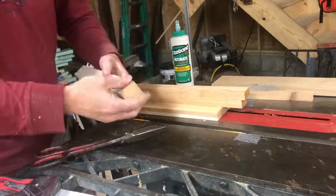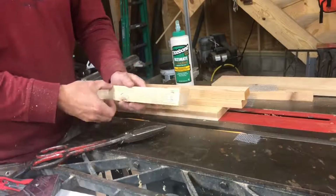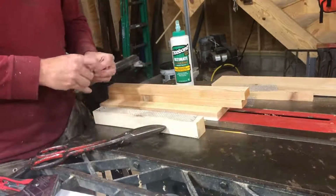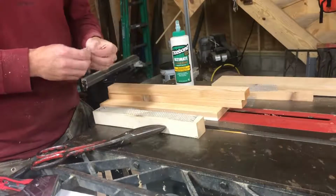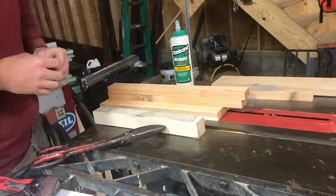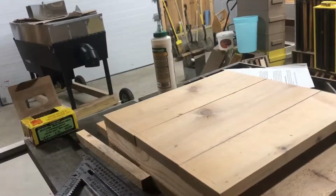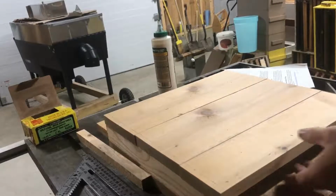If you don't have number 8 hardware cloth, I'm sure you could use a lot of different things, but having bees and using number 8 hardware cloth for a lot of the bee things I build, I had it around and that's what I've used. So we've got all the pieces and we're ready to start assembly.